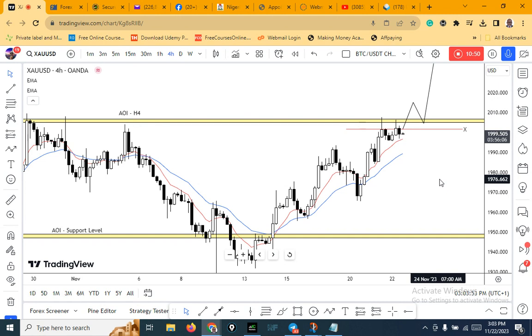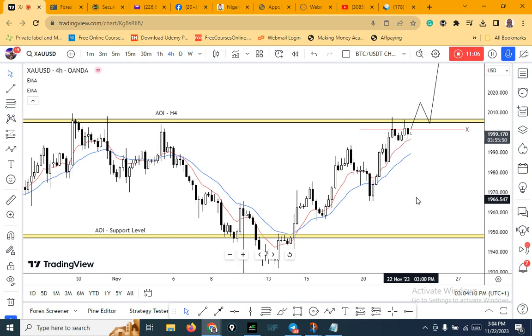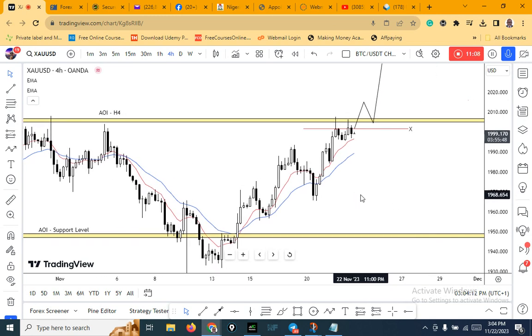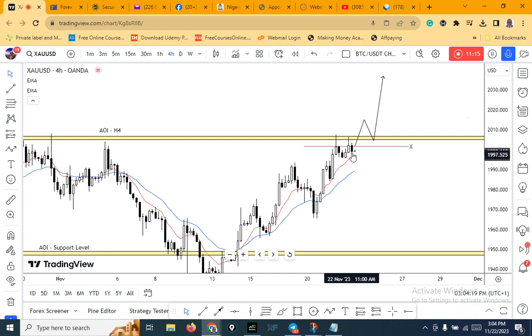If I knew ahead of time that there were two high impact news events coming out on the United States dollar today, it was just instructive for me to stay away from the market, guys. So I stayed away from the market also because I've not gotten the right setup. All right, so guys, what I'm expecting in this market is for price to break structure and show me a structural shift before I would decide what to do in this market.